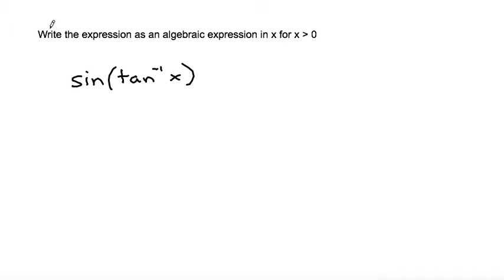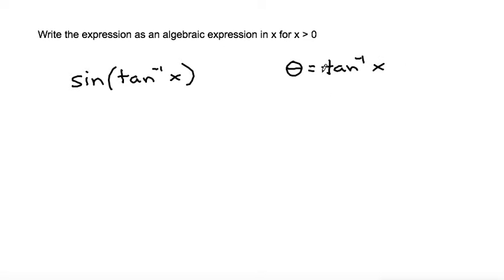So this problem says to write the expression as an algebraic expression in x for x is greater than 0. And our expression is sine of tan inverse of x. So the way I would start this problem is first I would define my inside function as theta. So let's call theta is equal to tan inverse of x.